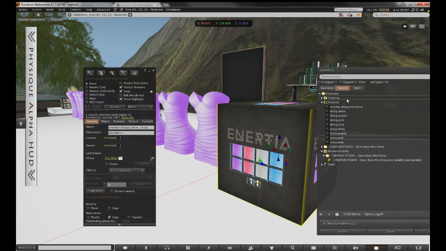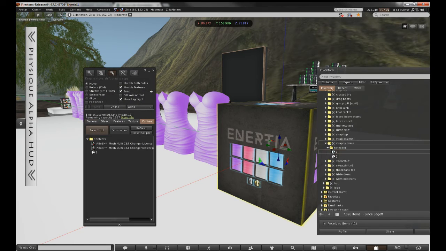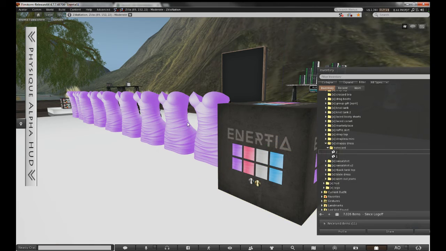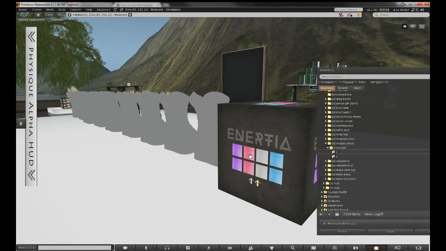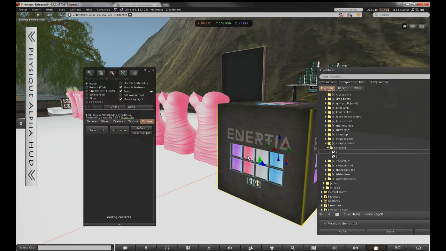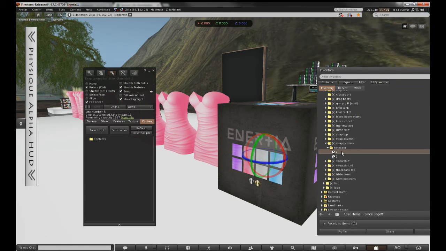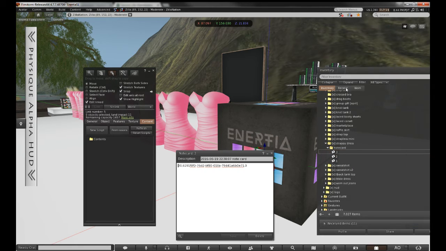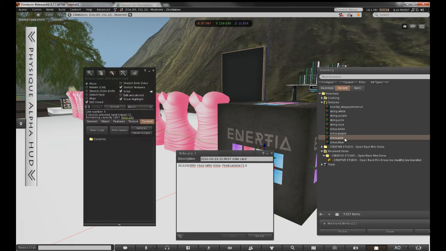Deselect, reselect, drag your note card. It registered, you click it, test it, changes it to pink. So I'm going to go ahead and finish just this top row here. Copy this, change it to 3, open it up, grab the white texture, copy UUID, go in here, highlight this, paste, save.